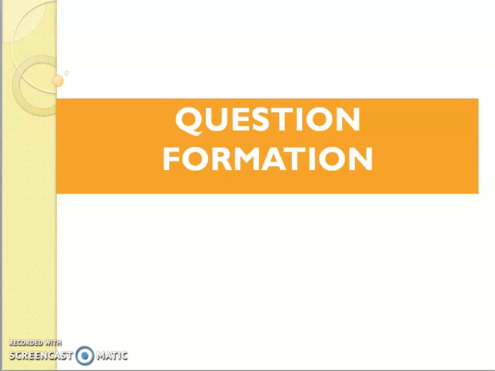Dear students, today at our lesson, we will talk about question formation. You know that in the English language four types of questions are distinguished. The first one is the general question, the second one is the special question, the next one is the alternative question, and the last one is the tag question. Each type of these questions is formed in different ways.